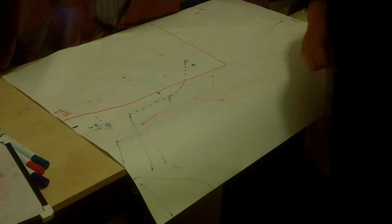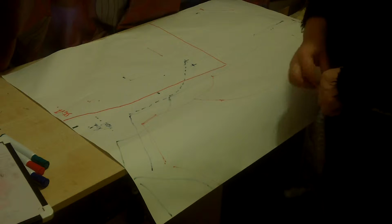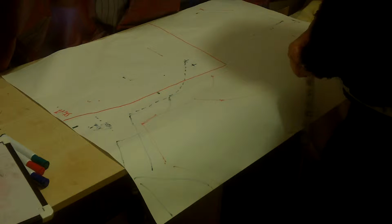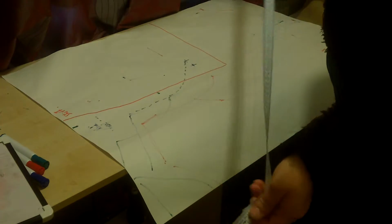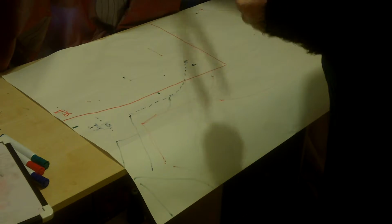So now I'm going to take a measurement of my hips. I'm being so honest with you. There's not a lot of difference between my hips and my waist actually at the minute, but that's why we date these, so that we can then adjust them, because I have winter weight and I have summer weight.